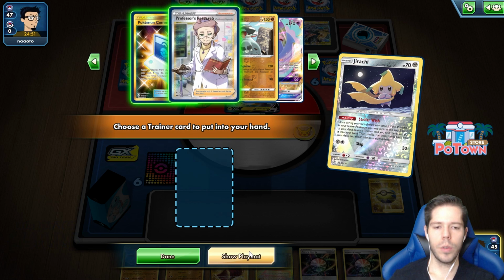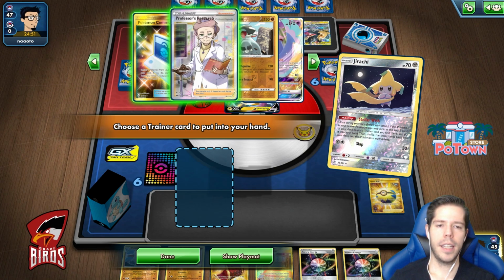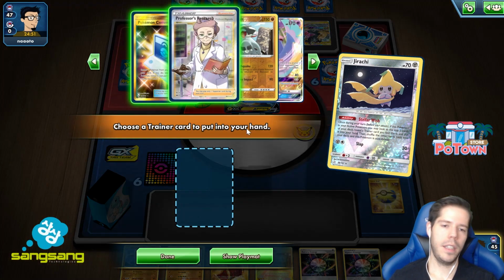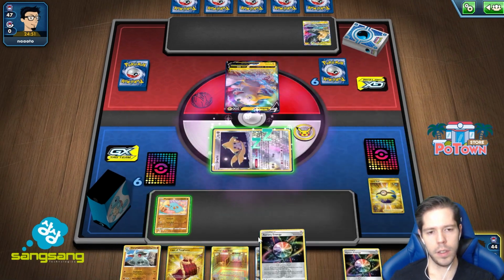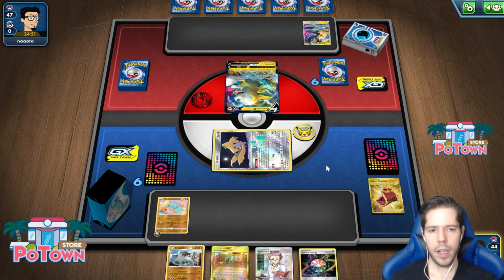Alright, so I'm kind of thinking that I might want to grab the Pokecom. Well, nah, I still have other energies. I have to play right. I don't want to miss this. Let's do this. Let's attach this and discard the Cape. And then we'll go ahead and pass.